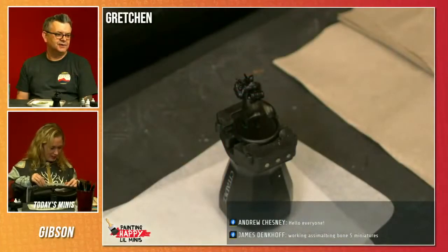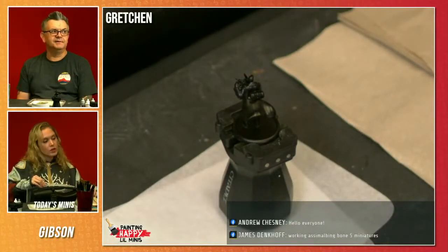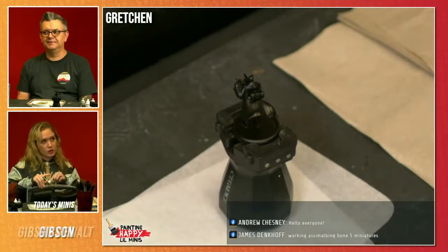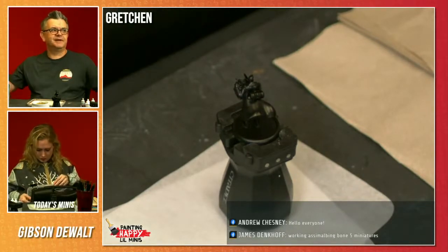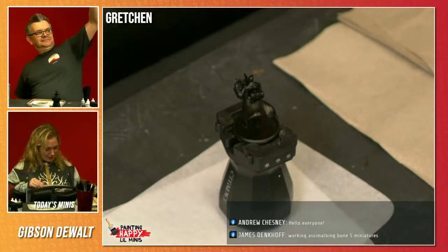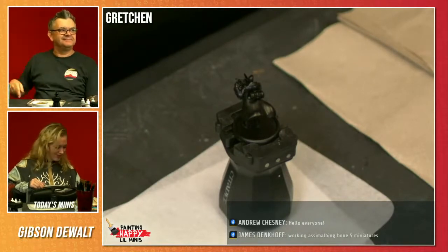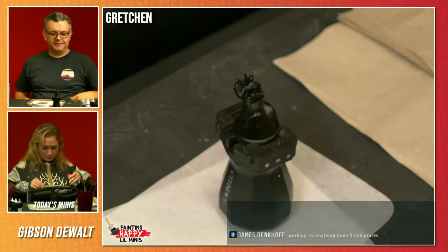James is working on assembling some Bones 5 miniatures from Reaper. It'll be very cool. I got to see the five-headed dragon from Reaper, the Bones dragon, which is huge. It comes in a box that the camera doesn't go back far enough to show. That's bigger than I was expecting. It's the size of this frame. It's a great, big dragon, and it looks very cool. I hope you're going to enjoy those, James.